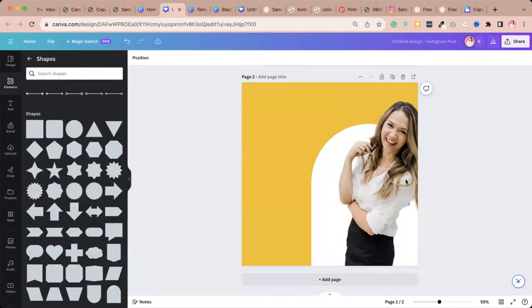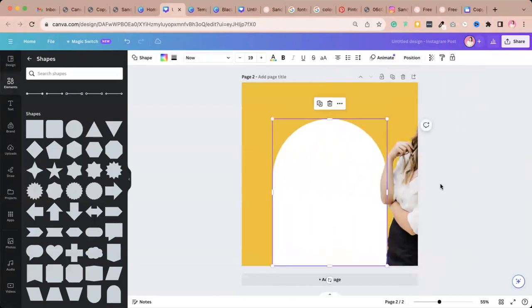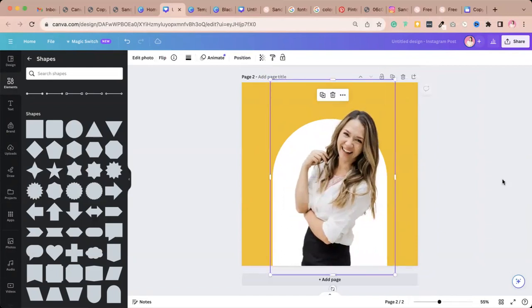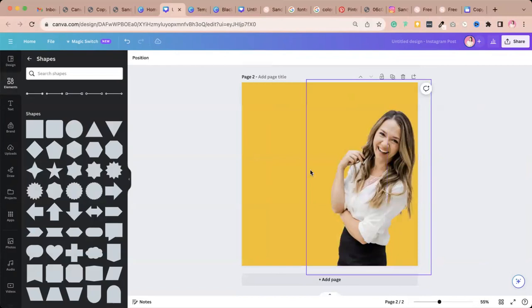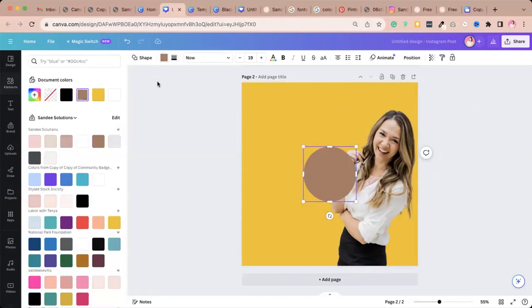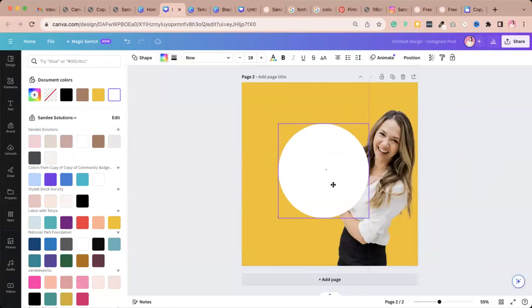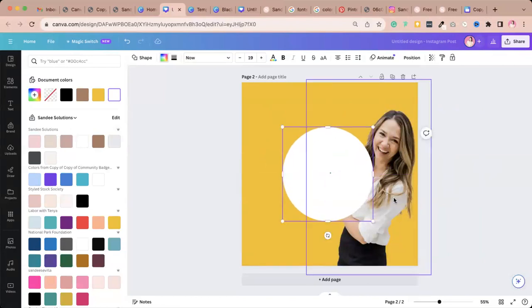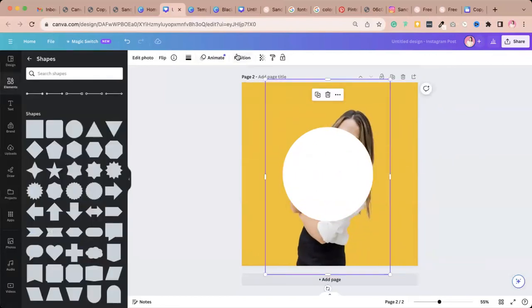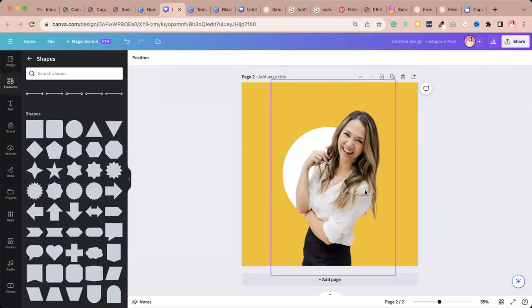There you go. It looks more fun, right? If we have different things going on at the back. Or you can simply add a circle at the back. Press letter C to pull up a circle, and put it at the center. Put it here. There you go. There's something going on at her back.